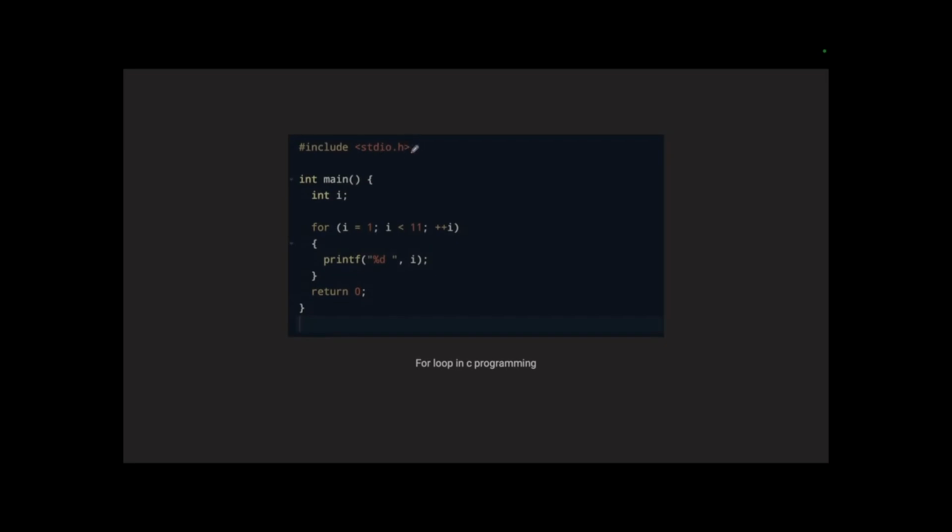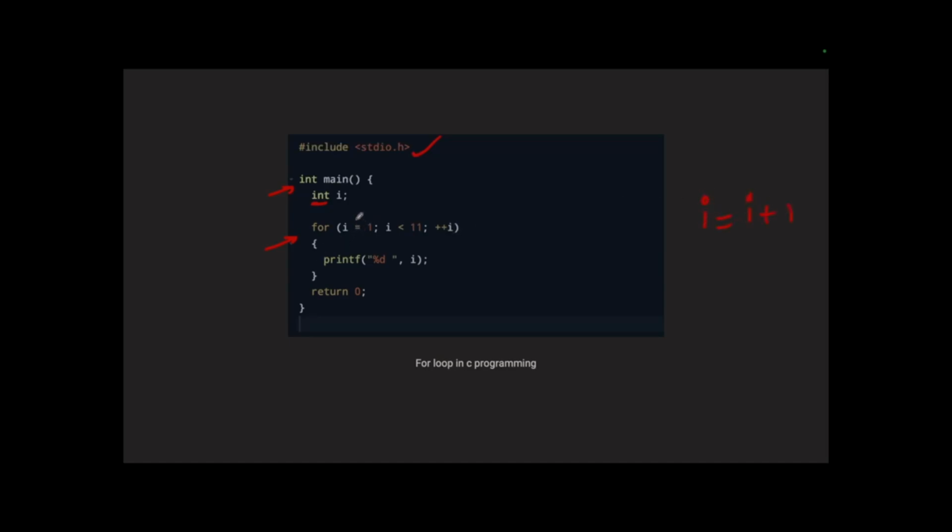Okay, here in this example, this is the header file. Include stdio.h and int main is the entry point for any program in C programming. Here we have declared i as an integer. We have not assigned any value to this variable till now. Now here is the for loop statement. It starts with for i = 1; i < 11; ++i. It is a pre-increment. It doesn't matter here since we don't assign its value to another variable. The increment is done like i = i + 1.